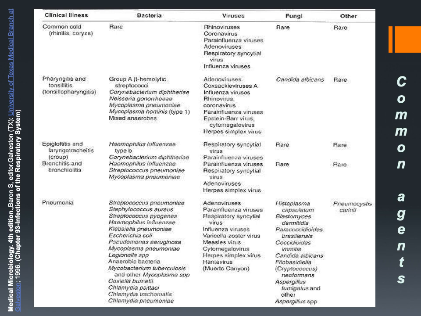Okay, and the next one we are going to see is epiglottitis. Epiglottitis is mostly seen in children below 5 or in old age people, and the most causative agent is Haemophilus influenzae type B bacteria. So this is a common agent which causes epiglottitis. Other viruses are a very minimal cause of this type of issue.